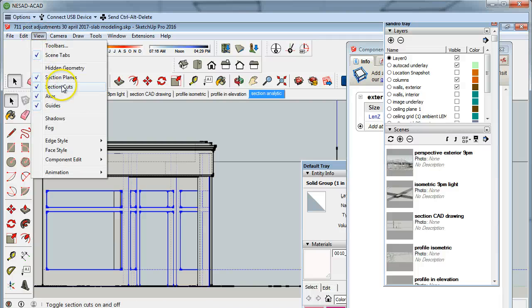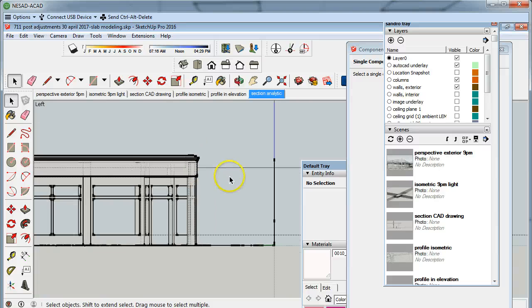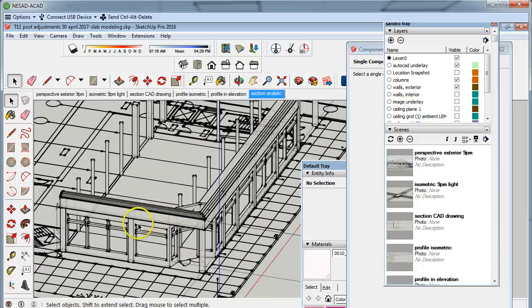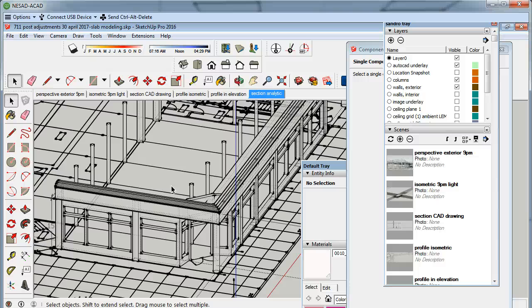Let's make sure we can see. Yeah. Now we can just examine it like this. We can see that the profile is correctly located with respect to the column and the outside edge.